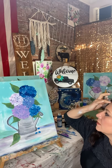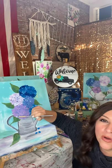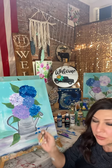I think just one of the most important things that I can share with you on this is to make sure it all overlaps. Don't over blend it though. You just want to dab that color on there. But when you're loading your brush, you're just dipping in both colors. You're not necessarily blending them.